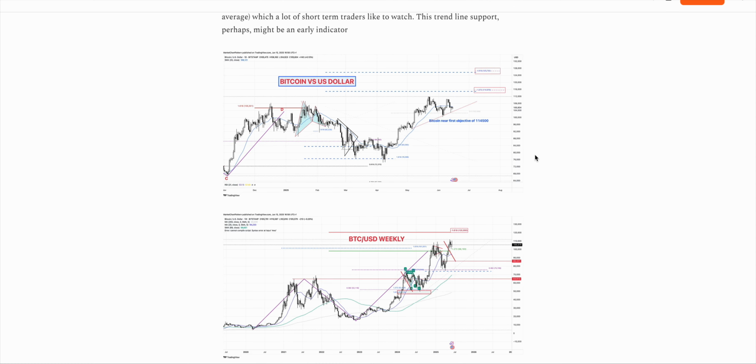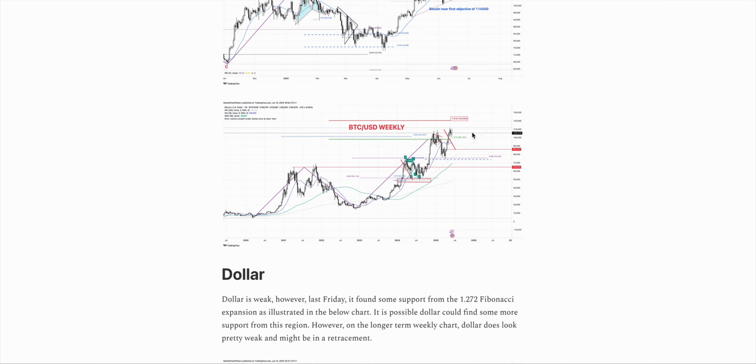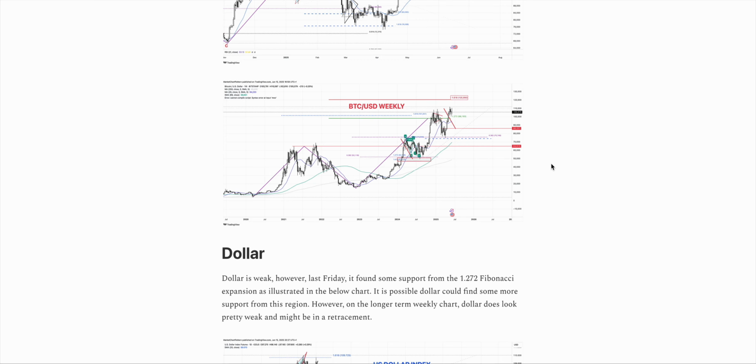And also what we are watching for is we have an objective of 114,500 on the Bitcoin, and chances are we are likely to get there. There is one more chance that if we break this trend line, we could be in an A, B, C, D price correction to the downside. So it comes back a little bit lower, roughly just eyeballing, to around maybe 95,000 region. This is the weekly chart of Bitcoin.